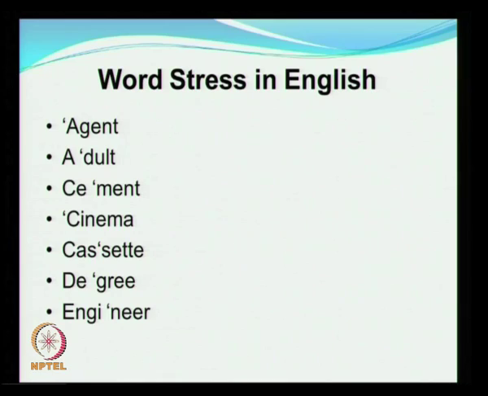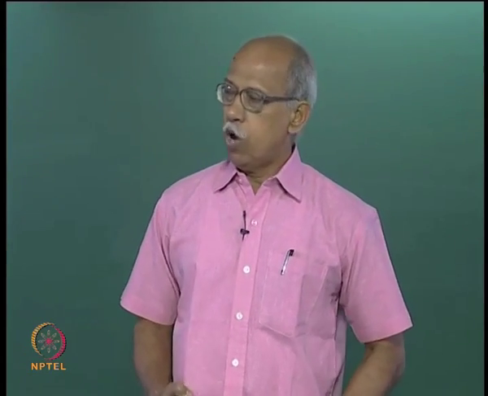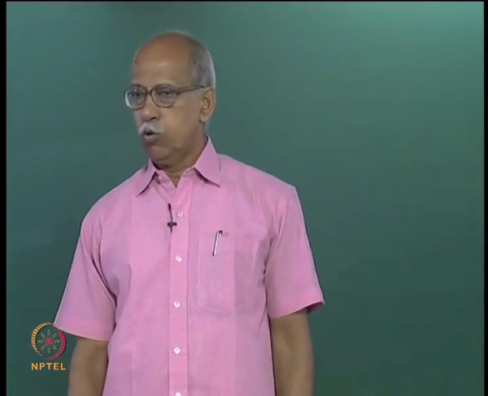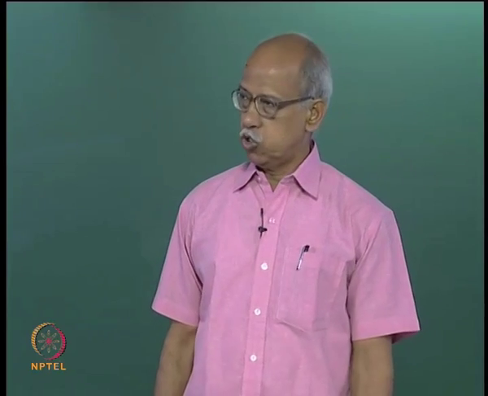Look at some examples. In the first word, which syllable is prominent? A. So, how do we pronounce it? Agent. But many of us by mistake pronounce it with the wrong stress. That's not correct. What is it? Agent. In the next word? Adult. What is it? Adult. Stressed syllable must come out very clearly. That is another reason why in a language like English we must speak more slowly than we do in another language, because here stress is particularly important.